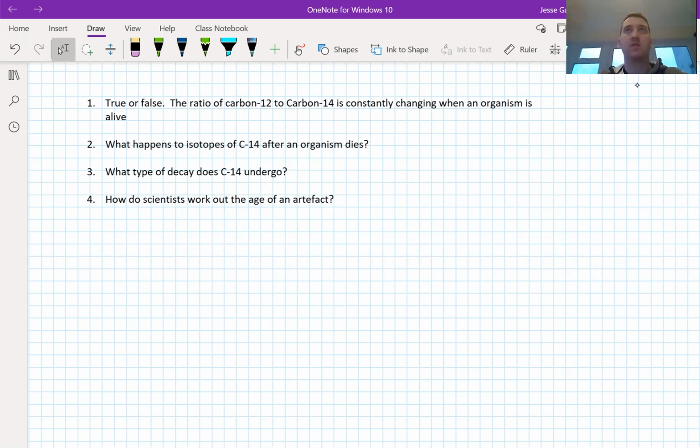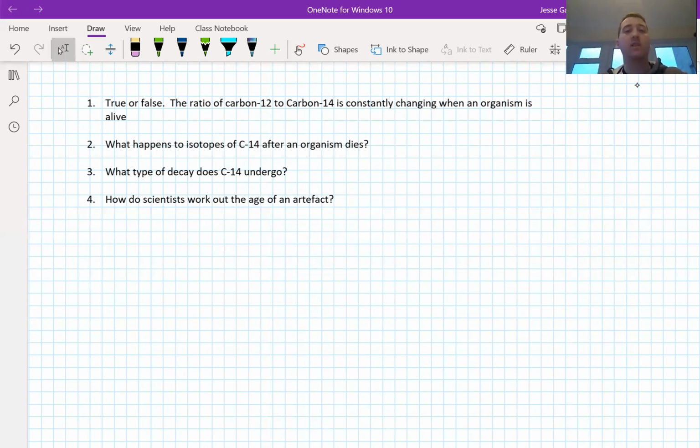Okay, so the organism is constantly exposed to the natural abundance of each of these isotopes in the atmosphere, which is pretty stable. So when we breathe in, or when a tree takes in carbon dioxide, or when we eat plant material, we always are taking in the same amount of each type of this carbon. So that keeps our bodies stable, keeps the ratio the same while we're alive. Anything that's alive will have the same ratio of carbon-12 to carbon-14 until you die, and then you stop taking in carbon, and only the carbon-14 breaks down, while the carbon-12 stays stable.